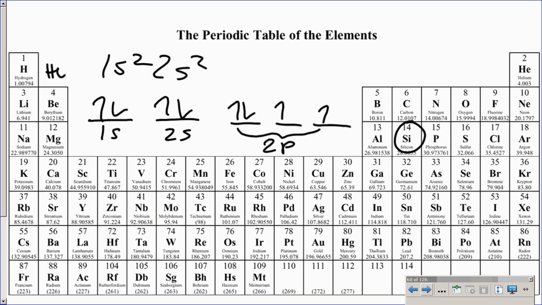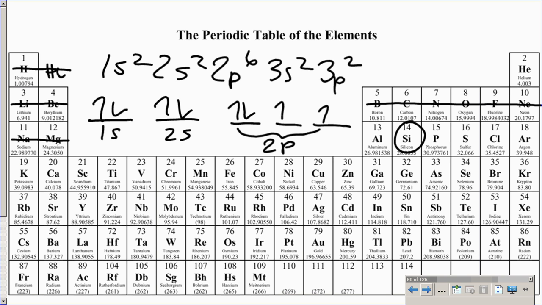2s2, because I'm going to scratch them out as we go. Hydrogen, helium have been taken care of. These two have been taken care of. Next, 2p6, good, because you're going to go all the way through here. So now we've traveled through here. 3s2 is going to be down to those, 3s2, and then 3p2. Count up your electrons in the exponents up there. 14, yeah. Okay, so we have 14 there.